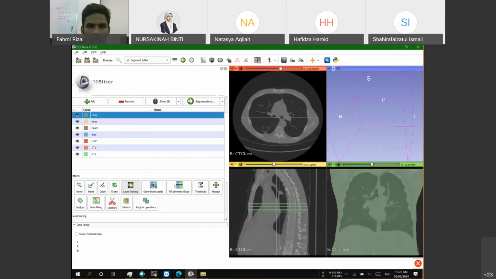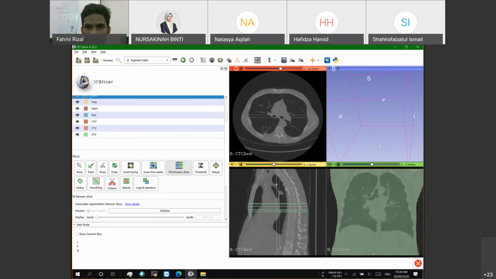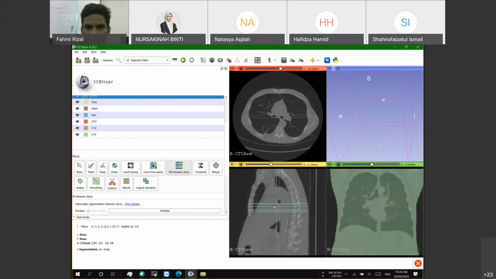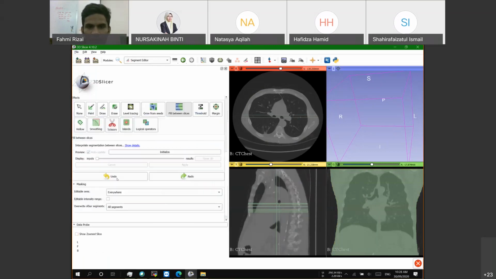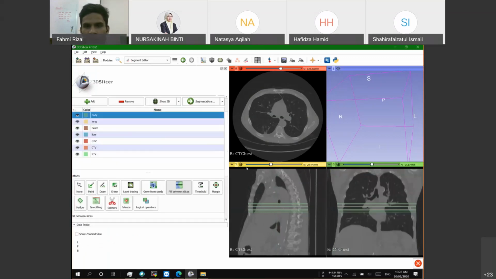I will show you how to fill between the slices. Click here. I already did some of it, so I will show you just a few, and you will do yours on your own.